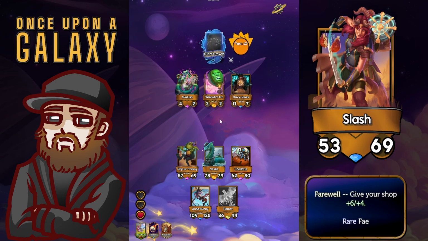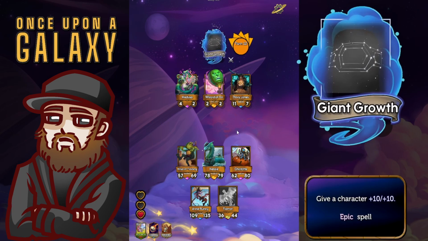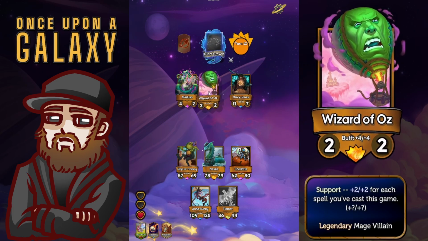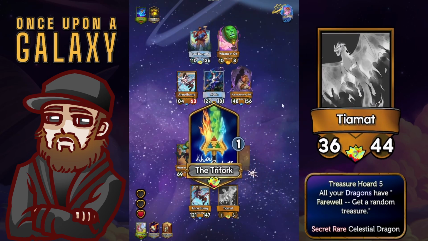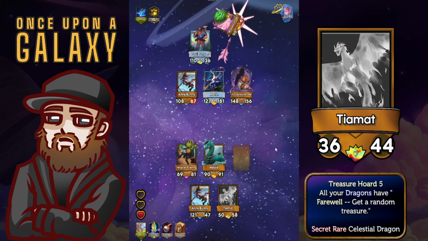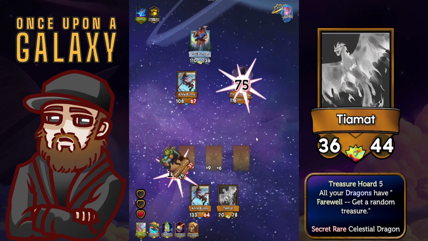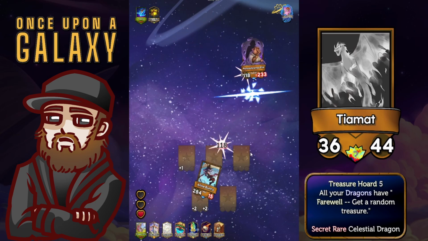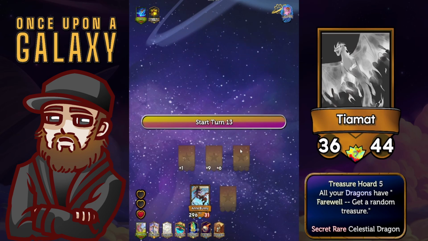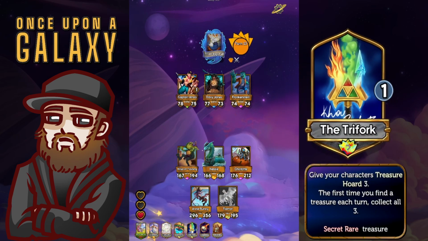But yeah, we do have to find an opponent that can go relatively even with us and trade with our stuff without knocking us out. And that's a lot of stats on the opposing board there. We get a really good hit there attacking the Merlin, and we get a Trifork into a World Shrub out of our random treasures, and then an Excalibur to double the stats of our Anne Bunny to create a great breakpoint for us and actually allow us to win the combat.